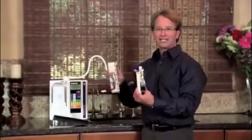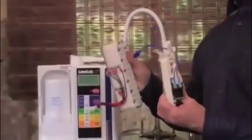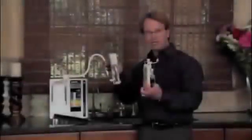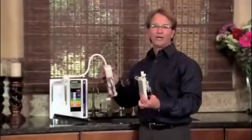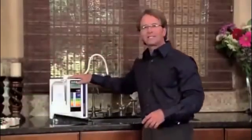Look at that. And they call this competition? Look how small they are, you guys. These are so cheaply made. That's why none of the ionizers can really do what this does. Now I think you understand why you don't want to go with anybody else, and this is the golden standard.